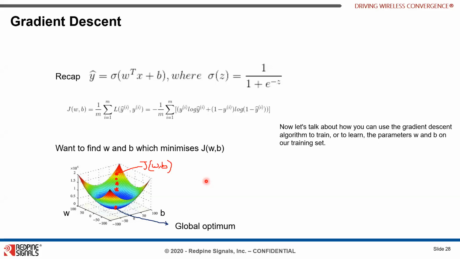So let's start with the initial seed value. This red point you can see is the seed value, and it is basically a random value. Then step by step we will proceed, and our target should be to reach this global optima. That is the main idea of gradient descent. We start randomly with a particular random value here, and then the final goal is to proceed step by step and move to this base point, which is the global optima.